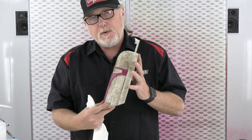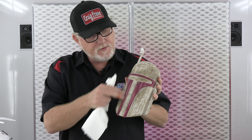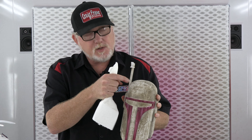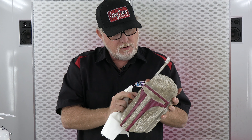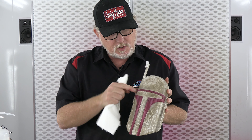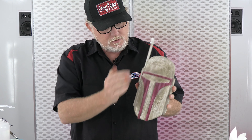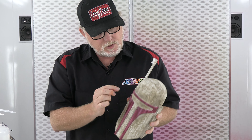I think it came out pretty cool looking. You still want to have that wash look — you can definitely see the contrast there. The only time this color is going to be by itself is probably on the stock right here and some of the areas on the sides, because this is all getting color. That black is right there, so we're going to move on to the next section which is going to be the lighter green.